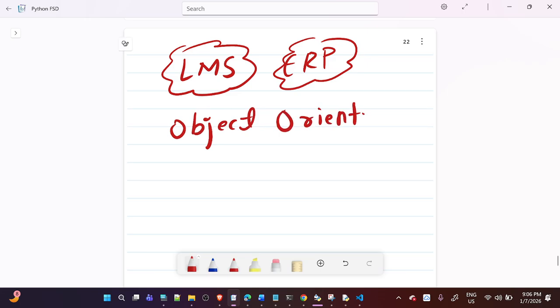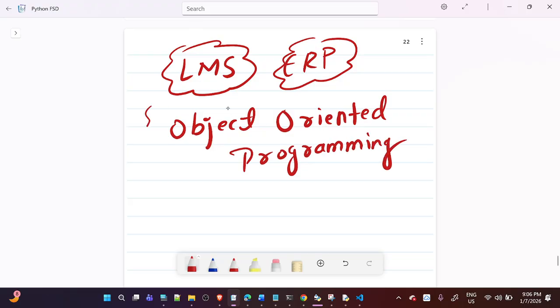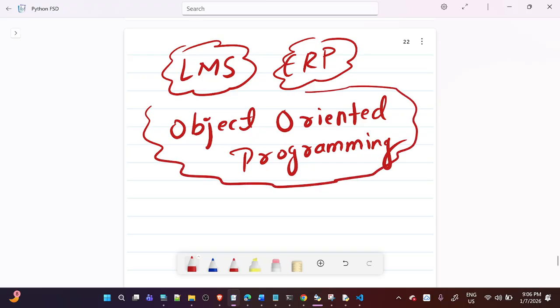So object oriented is one paradigm, or we can say a set of rules and regulations for writing a program.